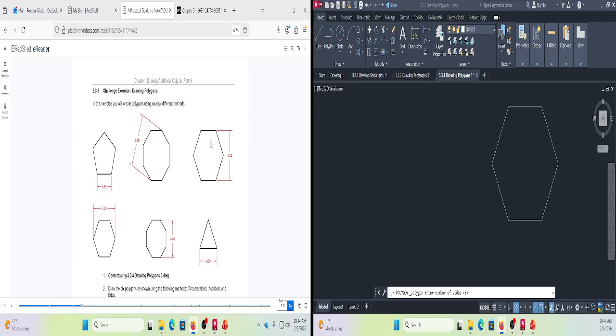What's the measurement for the last one? The last one is edge, and it's 4. The edge length. Oh, 4 across? Yeah, edge length 4. You choose the edge option, and 3 is the number of sides, like for a triangle, right? And then you have to specify the first point for the edge, which could be random, and the second point you should do at the rate of 4,0, right? Yeah.